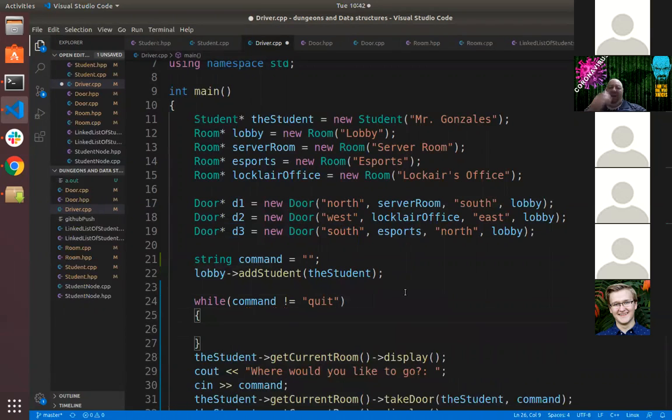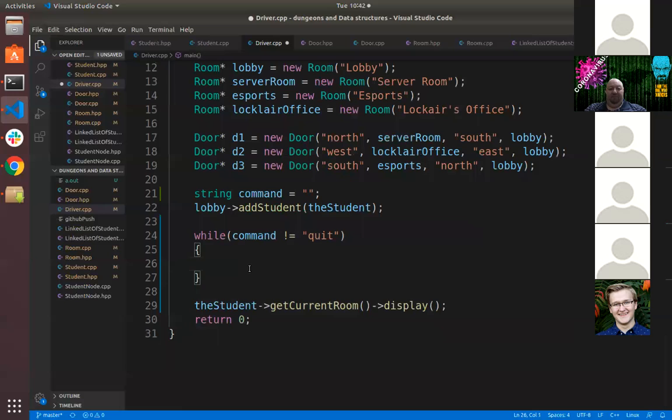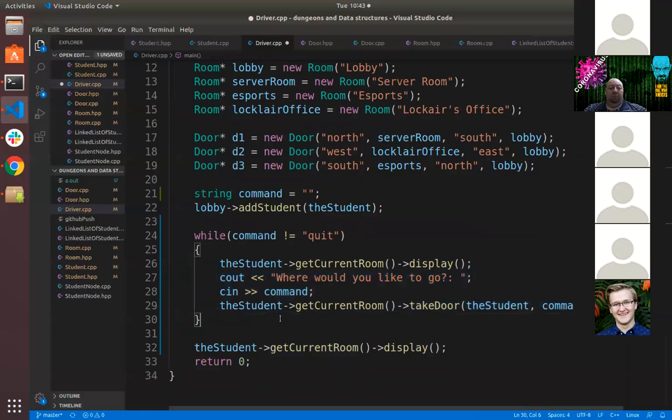Quit will be our way to get out of here. Then we'll display the current room, ask user what they want to do. And right now we assume they want to take an exit. And then once they're done, we'll do a little cout. Goodbye.